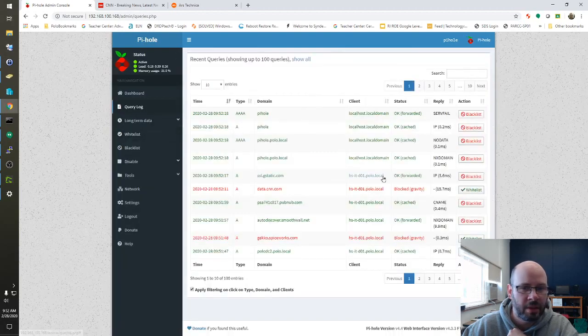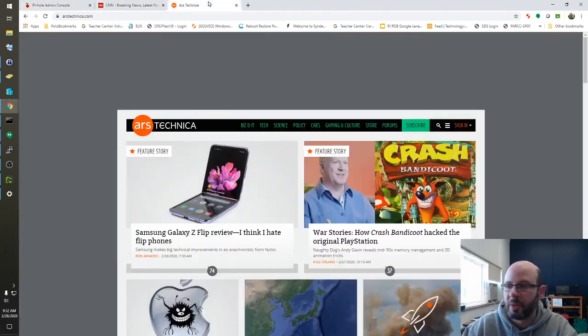Let's go see if we can see. Yep, here we go. This is what I was looking for. These are domains that it is looking for, and whether they're going to be blacklisted or whitelisted, what kind of action it took against it, and also where the traffic request is actually coming from. So a lot of stuff is just the Pi Hole server itself talking. But as you can see, my one client, my high school IT D01 computer, has been trying to go to gstatic or datacnn.com. So this is really robust with its log collection. I'm actually really impressed. This is my first time using the product, and it's doing a great job.